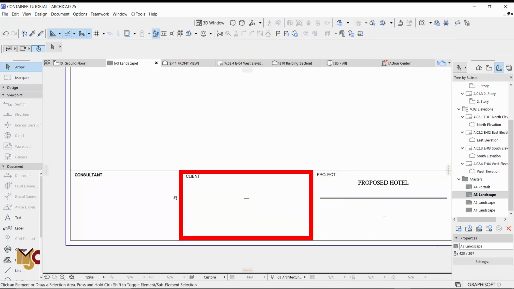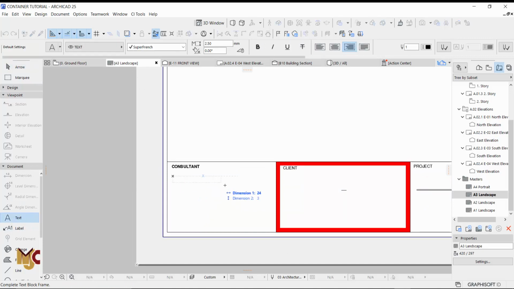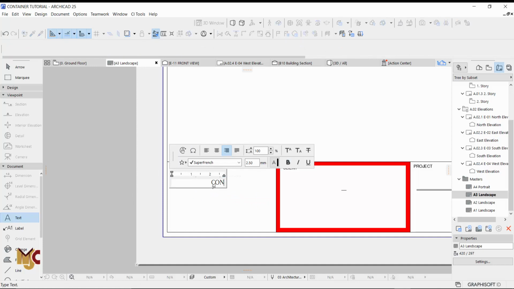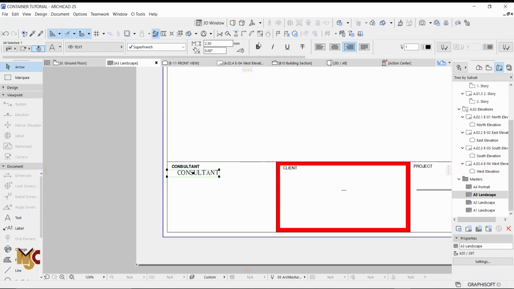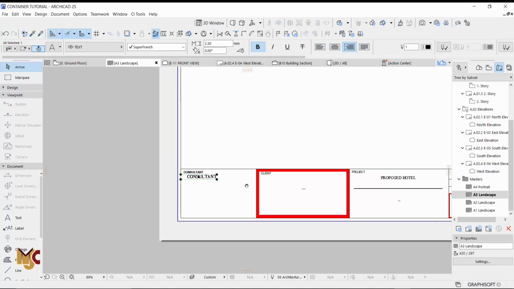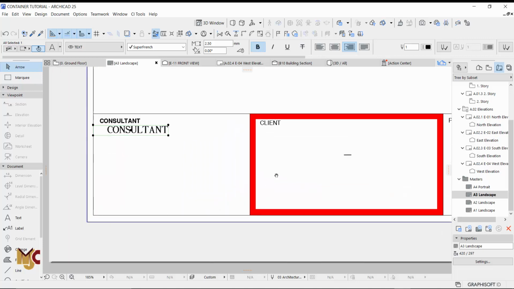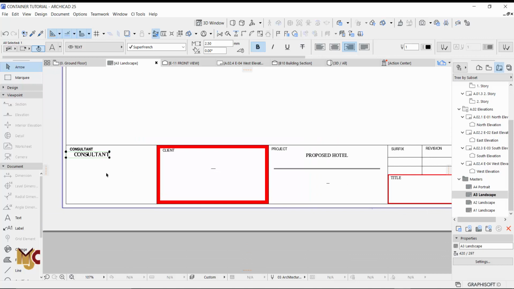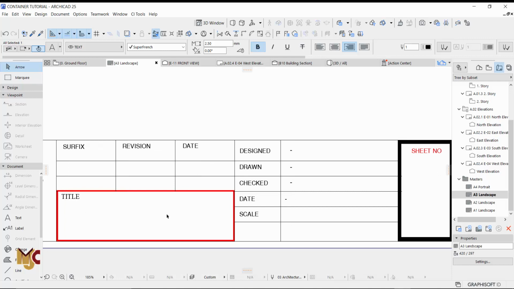In case you don't have text on it, you can always create a text here, and you can type your consultant, just like so. Drag it to the rightful position. Give it your boldness, the type of font you want, and so on, the same thing. Then you write your company's name and address, client name and address, normal title text, same thing here, and whatever you have right here, title and all that.